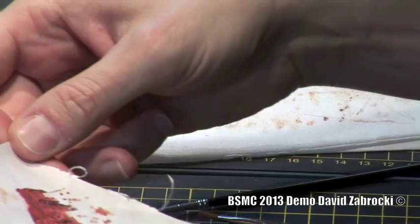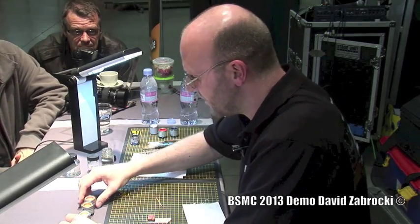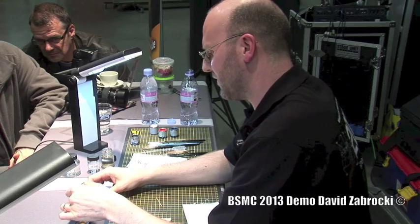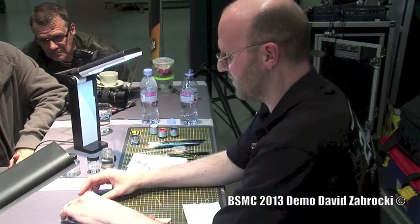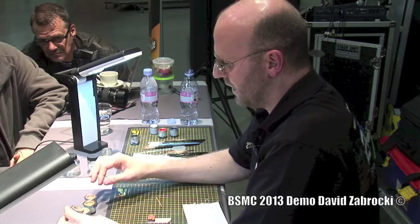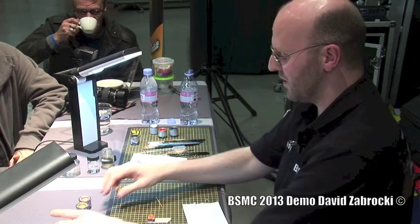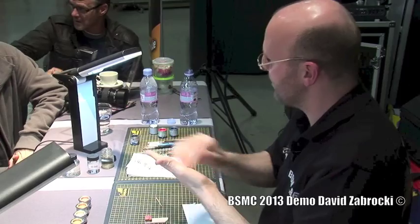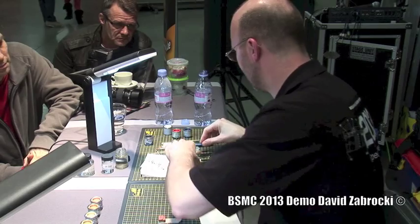And so for that, I'll use some Humbrols. Now I've got flesh. I'm not sure what that colour is, sand or something like that, but it's a slightly yellower version of flesh. And then a very pale, like a linen-y colour. And I think that's another sandy colour, so earthy colours. What I want to do is get something approximating a pale colour, like if you'd scratched a leather and that pale colour comes through, it's quite a natural pale colour.